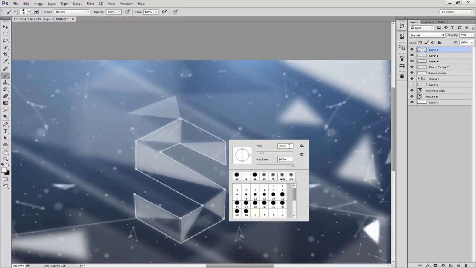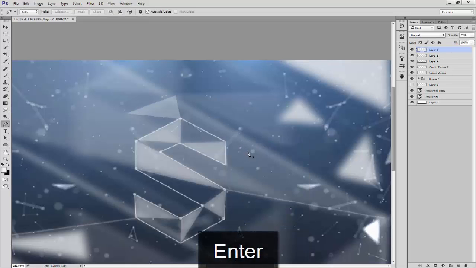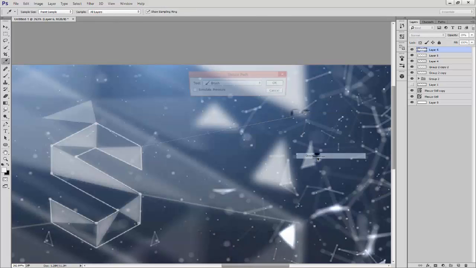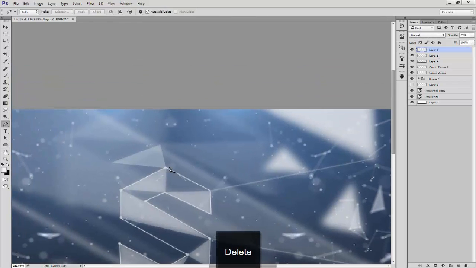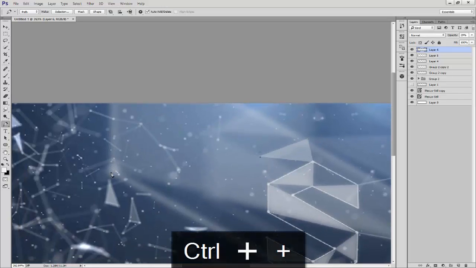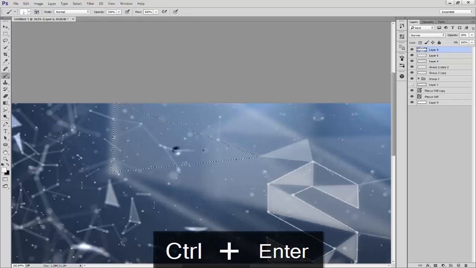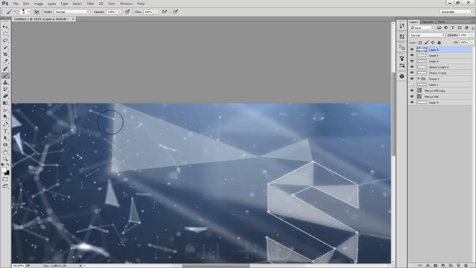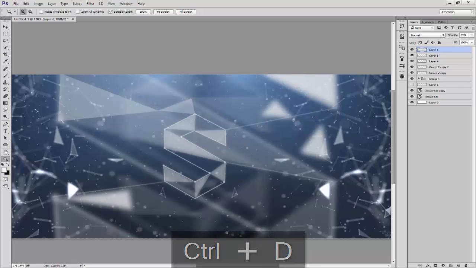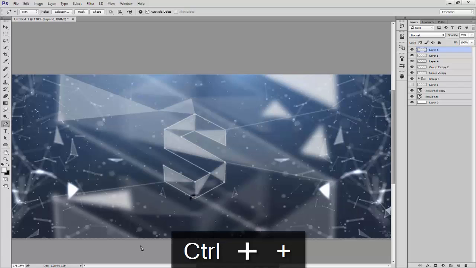Brush, set the size to 2, pencil, and start connecting. Let's add another one here.